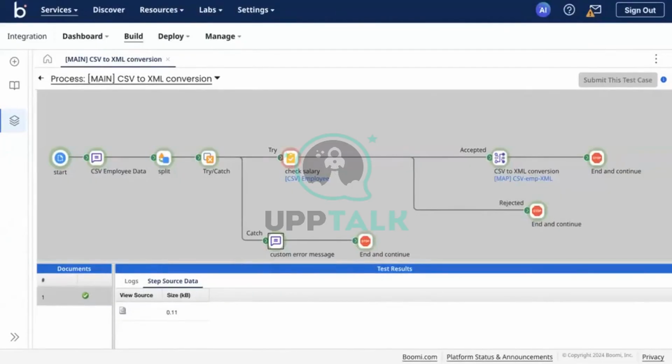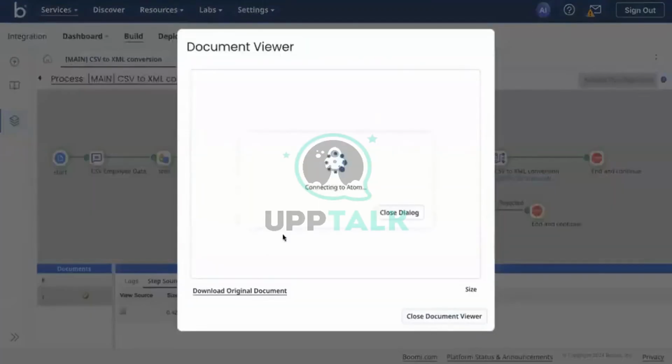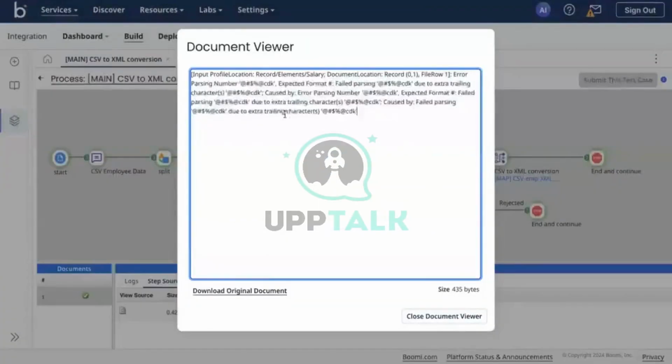Now on top of this, you need to build your custom error message. Both of these information are separate. If you look at this, it only tells you this particular salary value was rejected, but you do not know for which one.